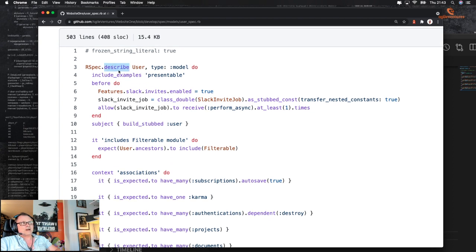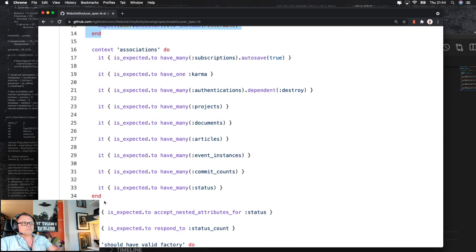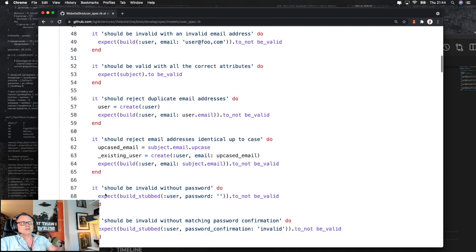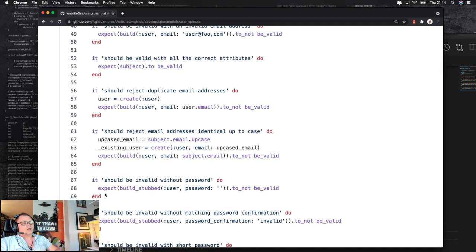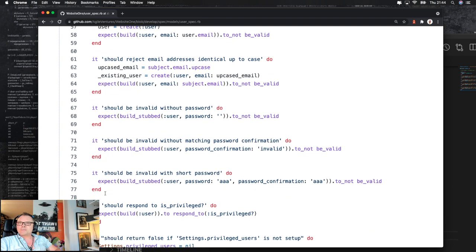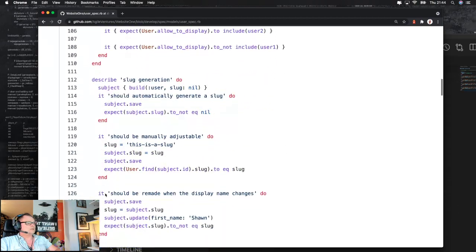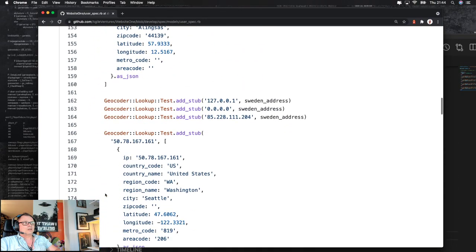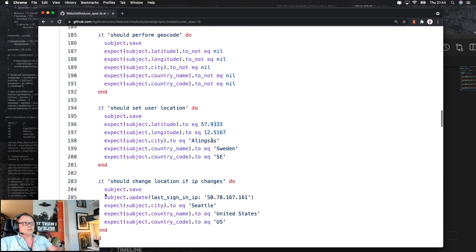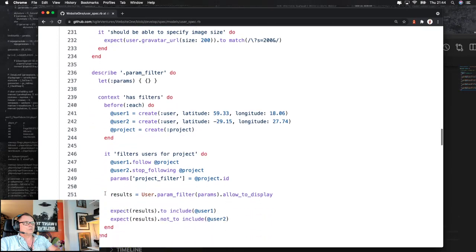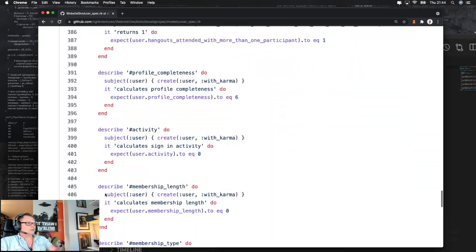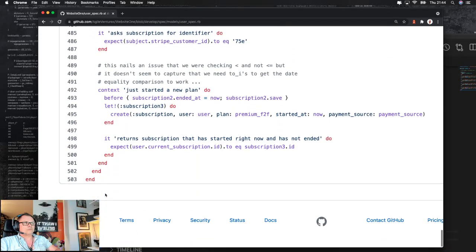You can see that we're using the describe keyword here. We have our before blocks, we have our it blocks, and some other it blocks, and so on. So it does follow the same structure. And before you know it, if you just practice testing and that flow of writing tests before you write implementation, you will be writing these kinds of tests as well. Now this is Ruby, so not many of you are Rubyists, and you shouldn't be. But I'm just saying that you can end up with this kind of solution.